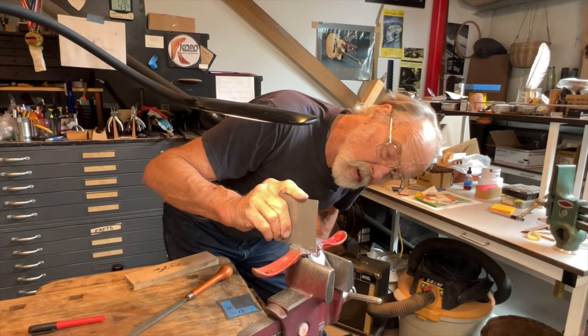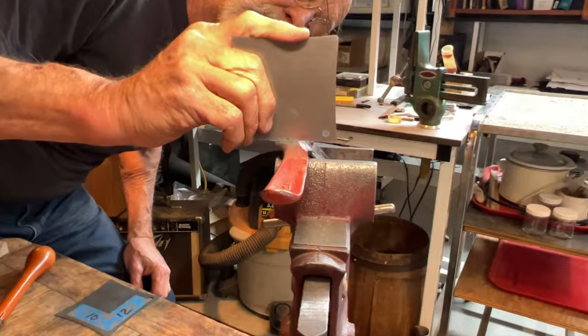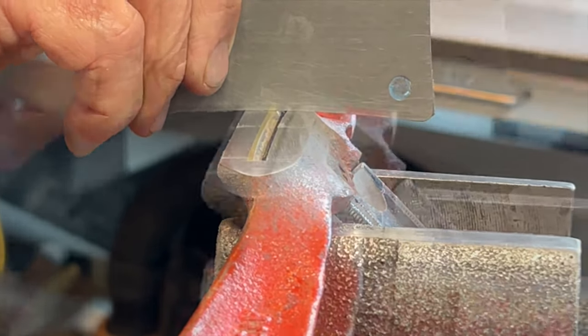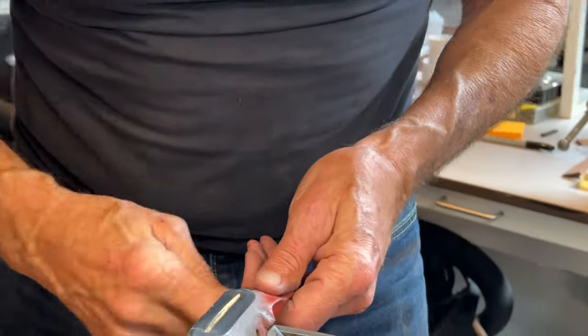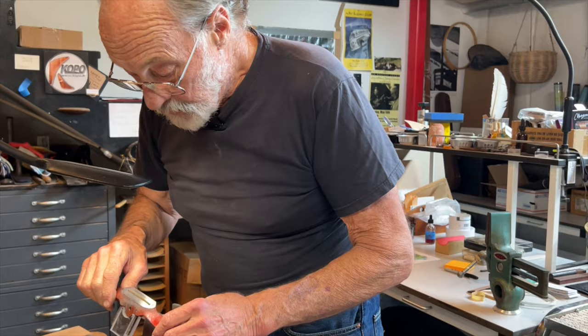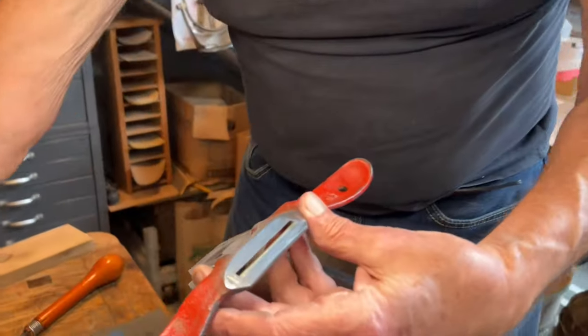Let's see what we have here. So this looks really good at 14. I think we're going to stick with that for now. That looks pretty great. And as you can see, this didn't take very long because there's not a whole lot of material to remove, but anyhow, there it is.